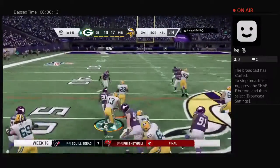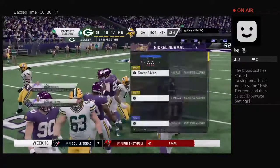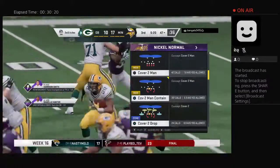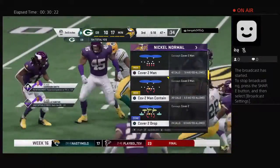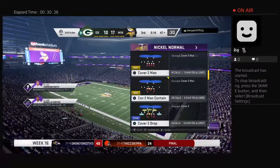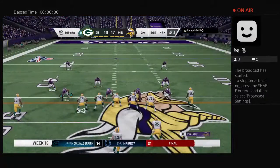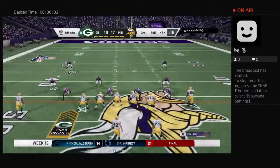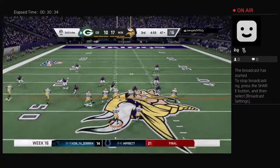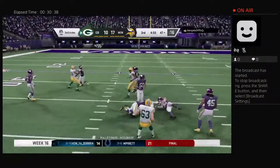They'll run it now out of the gun. 10 yards on the pickup there, and it'll be 2nd down. Now, that was an excellent run. And when you see that happen, that's when you're seeing guys doing their job and then some people doing a little bit more. Offensive linemen and tight ends, they're expected to block. But the wide receivers, all they want to do is catch passes. So when they block on a big-time running play and create extra space, you've got to hit the jackpot there.